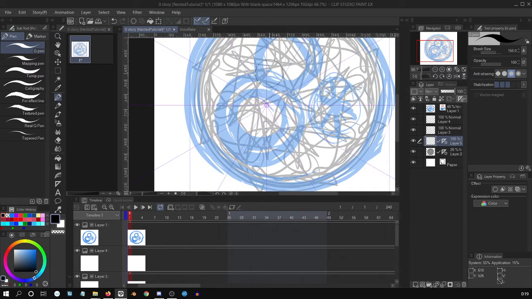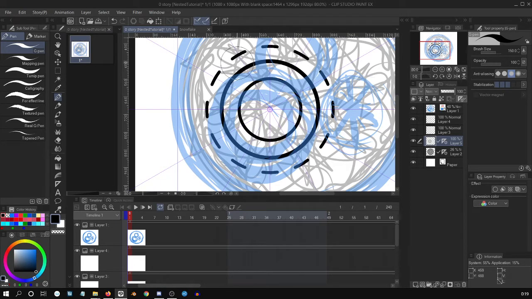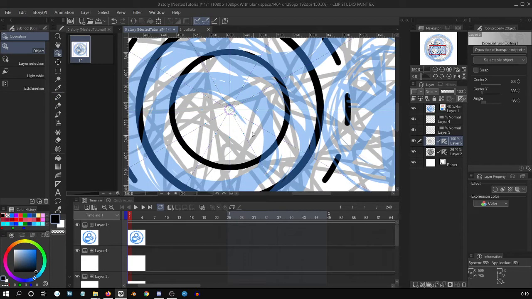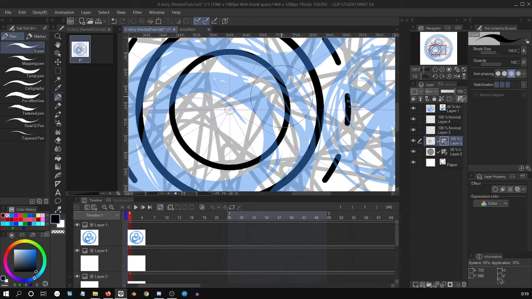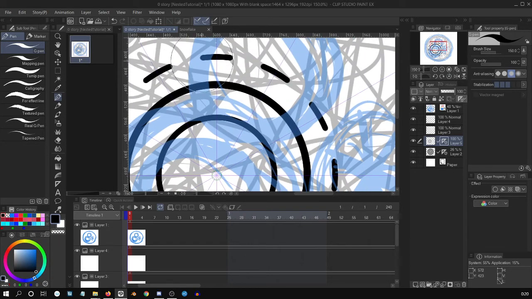Let's go ahead and just draw in our gear really quickly. And then disable the concentric circle ruler. Select, disable, oh whoops, I disabled the wrong one. Concentric rulers disabled. All right.